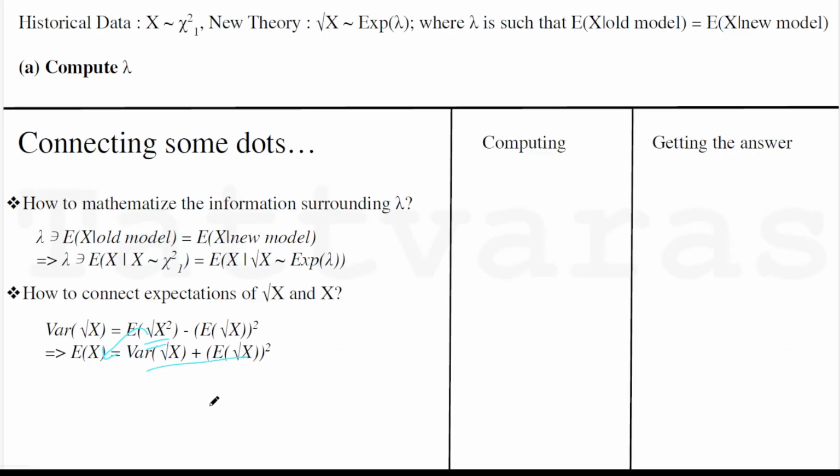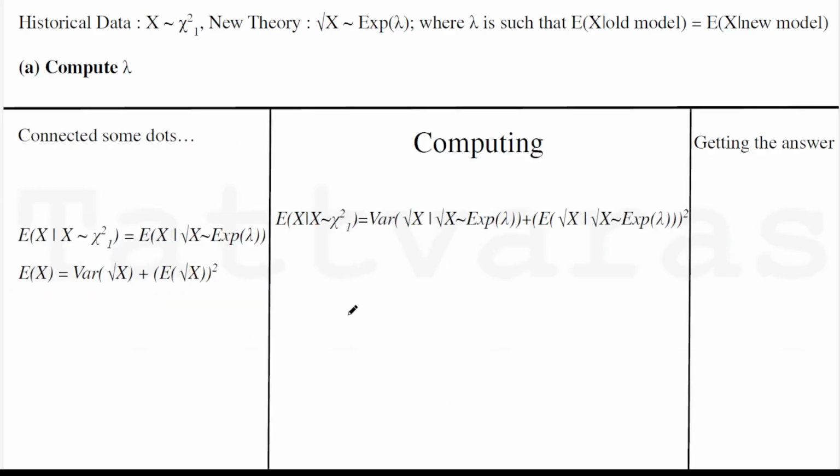So now we have something that is linking root x and x, the expectation of x with appropriate expectations and variances of root x. We'll be using this. Now we can use this information combined with this and compute lambda. Now, what's given over here, that's exactly what is following. And instead of the expectation of x, we have, using this thing, the substitution over here.